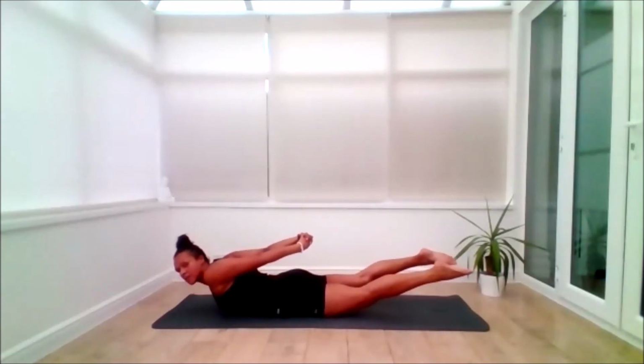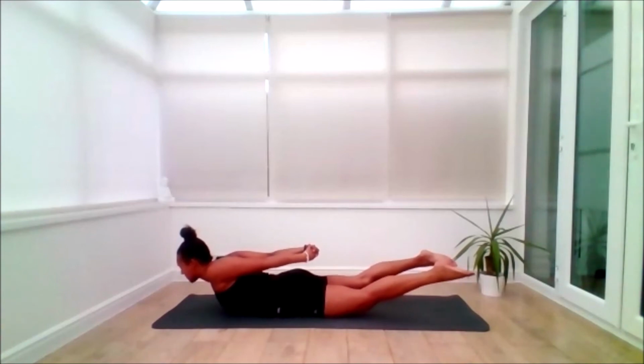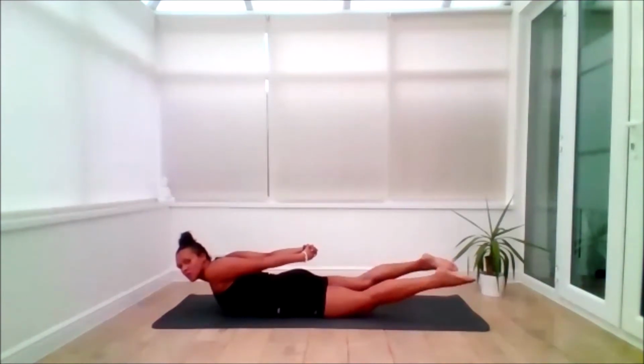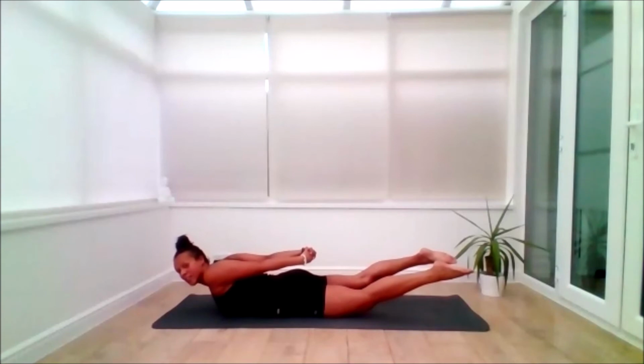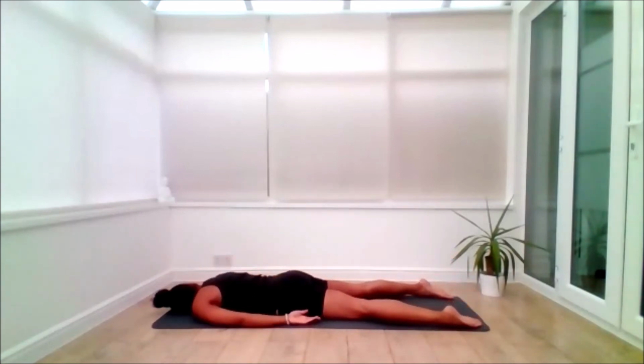Use those deep back muscles. Try not to tense the glutes. Lift the chest, lifting away from the floor. Breathe in and feel it. That's it, looking good. And exhale, come down. Rest the opposite ear on the floor or the forehead. Steady the breath, steady the mind.